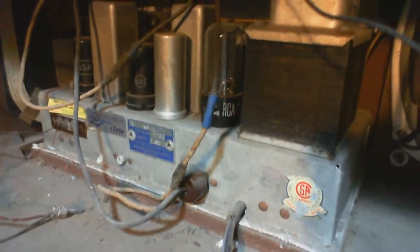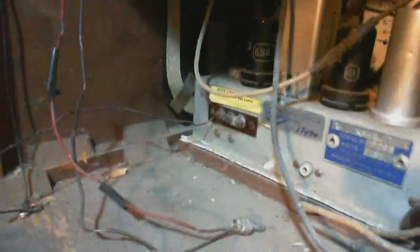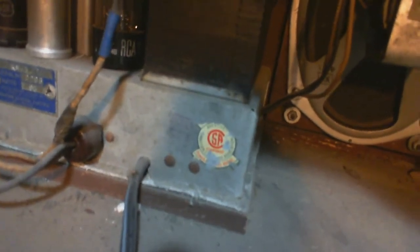Let's see how this is coming out on the camera. This player is so big, it's blocking my view of my own computer screen, so I'm having some trouble seeing. A lot of dust in the back of this, too. So there's another case of we're going to pull this radio out and deal with the asbestos at that point. There's a CSA sticker there, Canadian Standards Association.